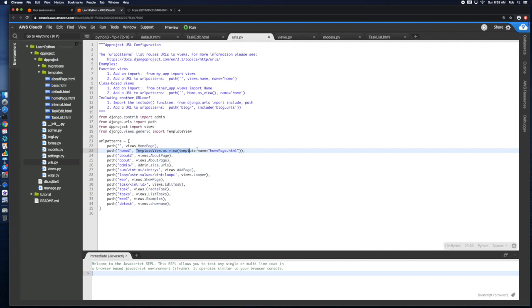We can take the same thing and do about_page.html, and spell it right. Now we're going to have a home2 and an about2, and we aren't going over to the views. We're just going directly to the HTML.